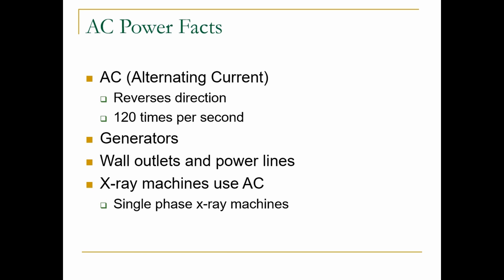In single-phase X-ray machines, the frequency of AC powering the machine affects the radiation emitted by the X-ray tube. It is no coincidence that a single-phase X-ray unit produces 100 pulses of radiation per second in step with the AC electricity powering the X-ray machine.